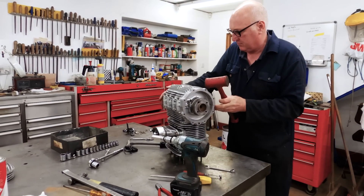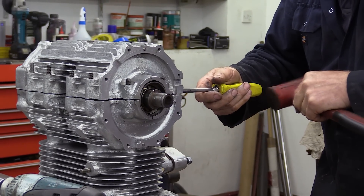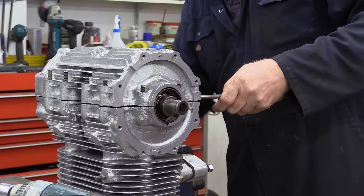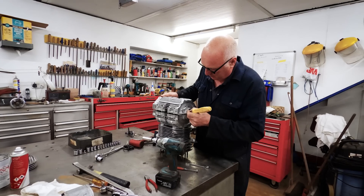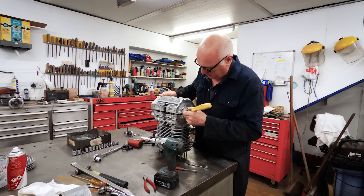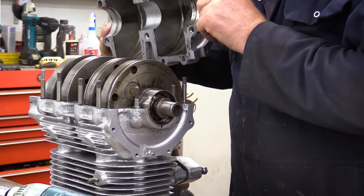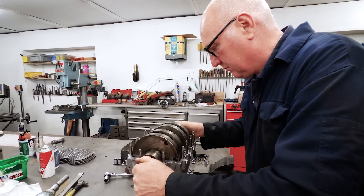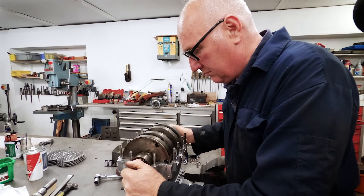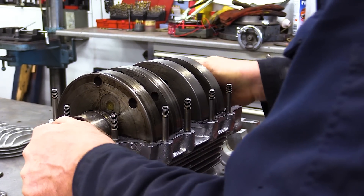Now the final thing is us starting it up — we put it all back together again. You'll see it start, but it will run and it's still coughing back through the carburettor. The ignition system is the standard system that was on it, which is two coils and two sets of points — you can't really get that wrong, so that was all right. But you'll see it coughs back through the carburettor, which could be ignition or all sorts of things.